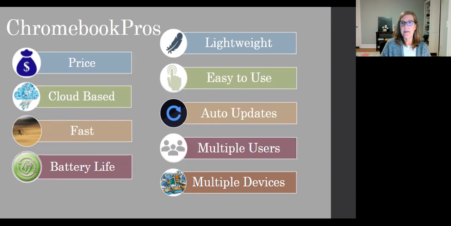They are cloud-based, which means that everything that you do can be done on any internet-connected device as well. So they're accessible. It also means that you're never going to lose your work because it is saved automatically. In addition, because the Chromebook isn't bogged down with a whole lot of internal processing, they're pretty fast. They're going to be faster than a lot of your laptop computers and your desktop computers. And because it's cloud-based, it just is more straightforward. And again, that leads to the speed of the machine.